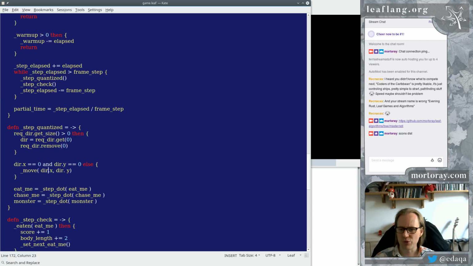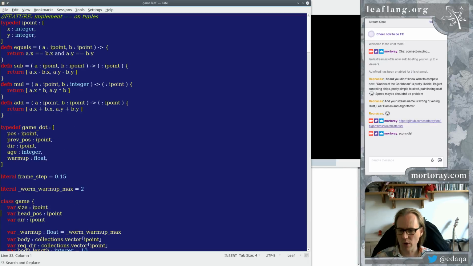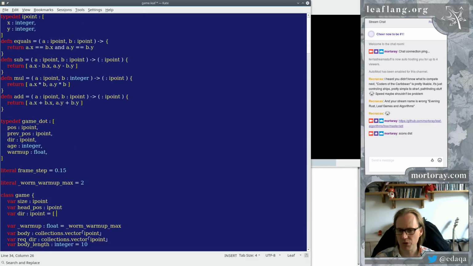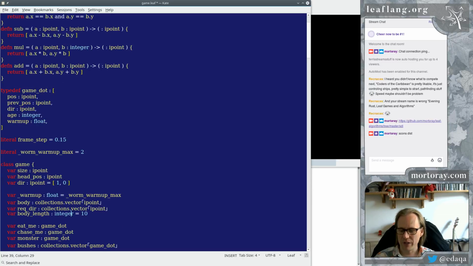Now we used to have this where they're not moving, and I'm going to leave this check in because we might actually have a situation where we want to pause them later in the game, but we're not going to start that way anymore. I'm going to go right to the top. I want to set the direction as equal to, I don't know, let's just point him to the right. That's a good way to go for a game. They're just going to the right for no apparent reason.